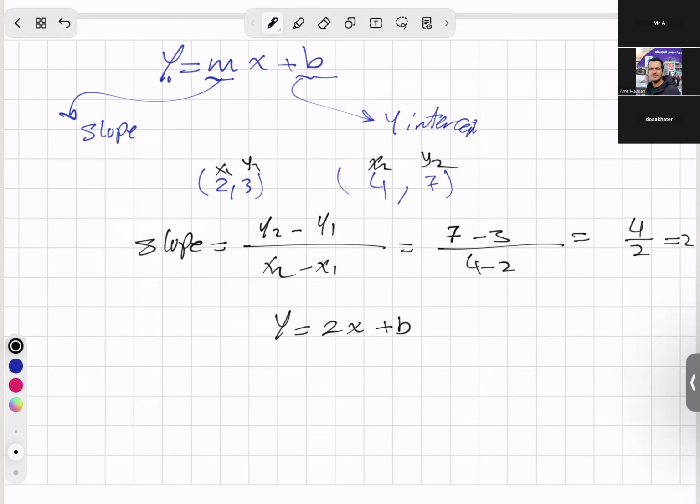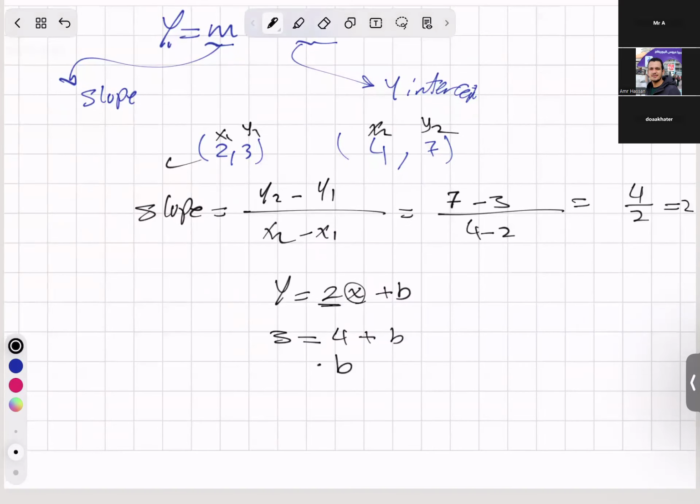I have a couple of points. You could pick whichever you want. Switch y and b. But the point is, let me pick this one. So instead of writing y, I'm going to write 3. 2 times x, which is 2, so it's going to be 4 plus b, right? I need to isolate b, so it's going to be -1, right? Wait, how was y3? No, I picked this one. Oh yeah, okay.